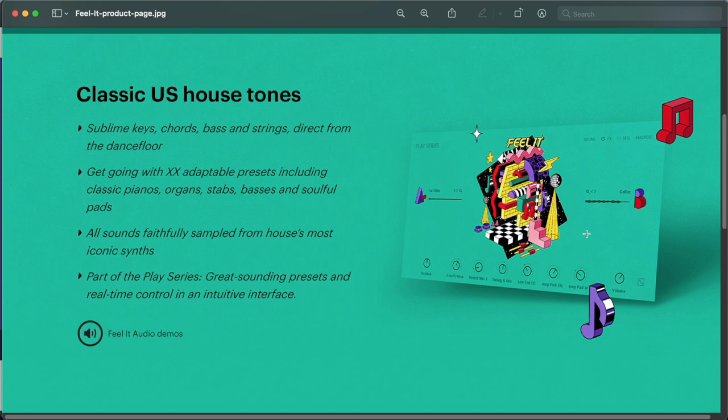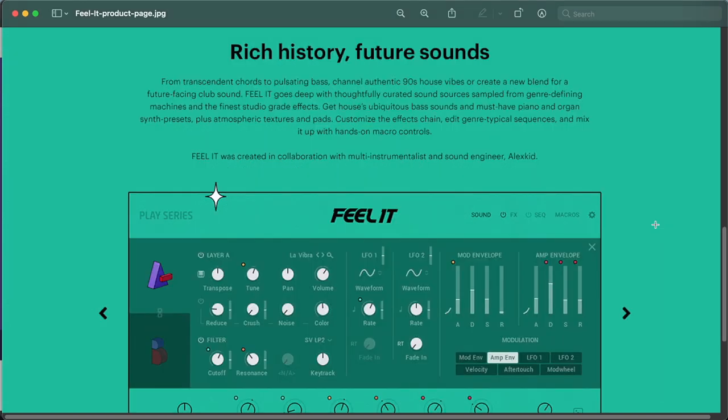It says these are adaptable presets, including classic pianos, organs, stabs, basses, and soulful pads. All sounds faithfully sampled from House's most iconic synths. It says from transcendent chords to pulsating basses, channel authentic 90s house vibes or create a new blend for a future-facing club sound. Feel It goes deep with thoughtful, curated sound sources sampled from genre-defining machines and the finest studio-grade effects. Get House's ubiquitous bass sounds and must-have piano and organ synth presets, plus atmospheric textures and pads, customize the effects chain, edit genre typical sequences, and mix it up with hands-on macro controls.